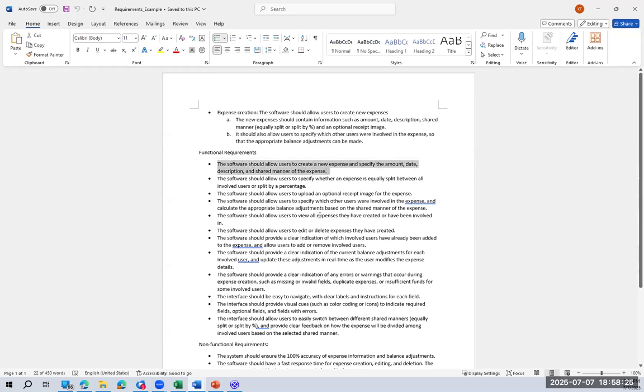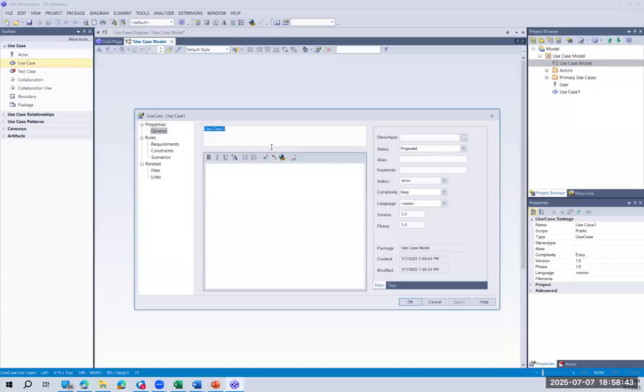I need to create a use case to further clarify it, and the rest of them are very clear. But for this one, from the software engineer's point of view, I need more information. So here you can say create a new expense.